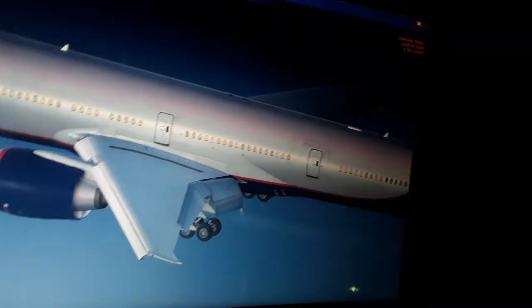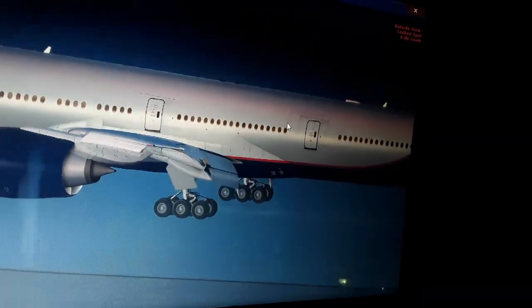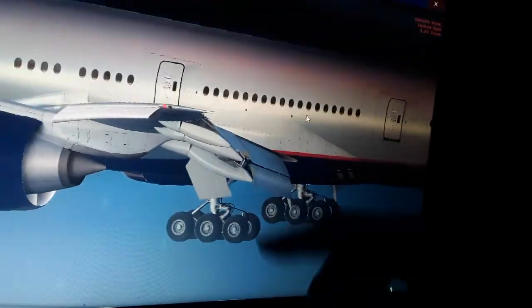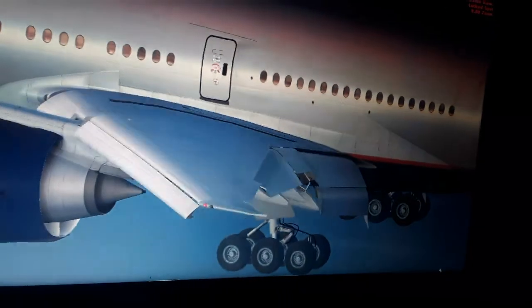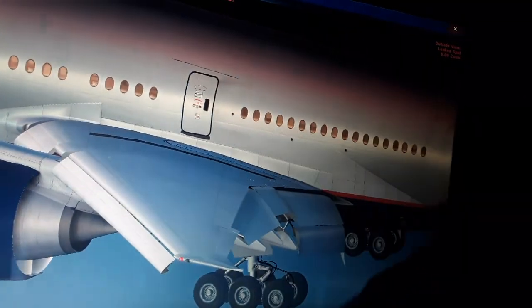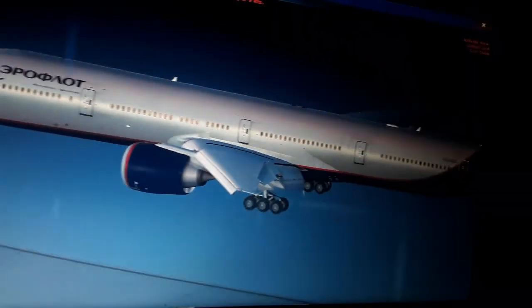You can see the bottom surface of the wing is flat. So this makes a higher pressure under the wing. And the top of the wing is curved. It has a curvature, an arc, so it makes the air travel faster over the top of the wing.